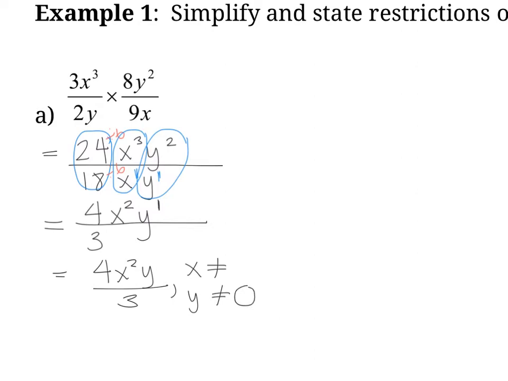Moving on here, I've got 9 times x, and if x is 0, then 9 times 0 will make 0, so x cannot equal 0 either. And as we continue down, let's take a look if there's any new restrictions that come up. So we have x and y, again, neither of those can equal 0. We already have that, and there's no restriction here, no restriction here. So this is our final answer.